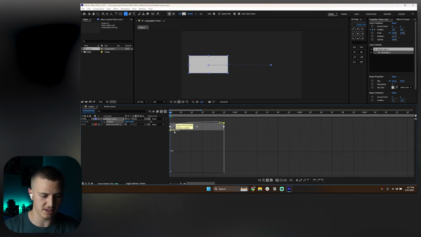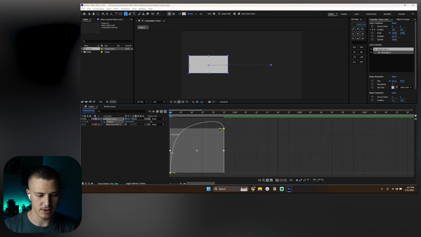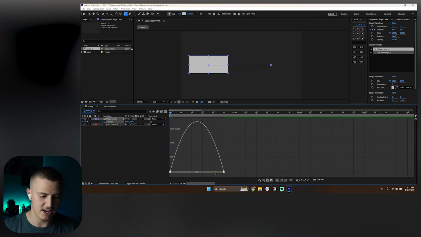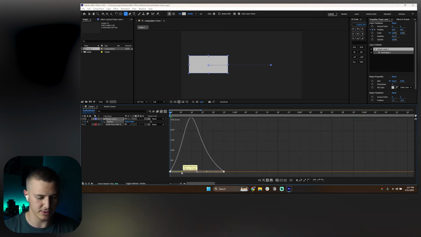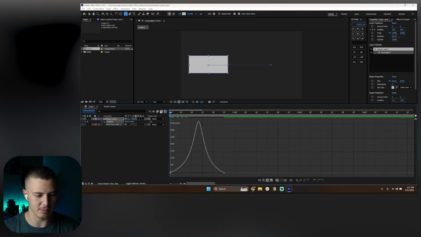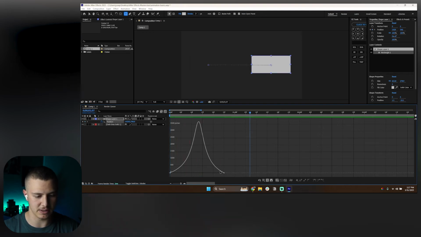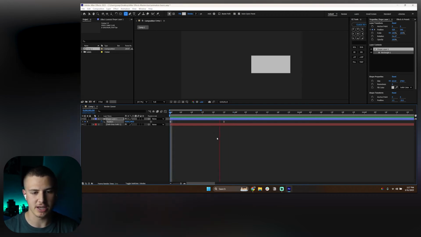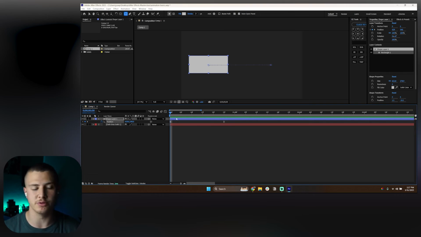Okay, so we're going to drop this slider to the bottom, like so, drop this slider to the bottom, or we could just select both of them and click on F9, and that's automatically going to do that for us. And then we're just going to move this thing back, and we're going to move this thing back until we have a spike in the middle like this. So it starts and then speeds up. I'm going to make that spike a bit faster, like that. All right, and we're going to make sure we're doing this without any motion blur, just for this specific animation. So all that we have is this nice and simple movement animation.